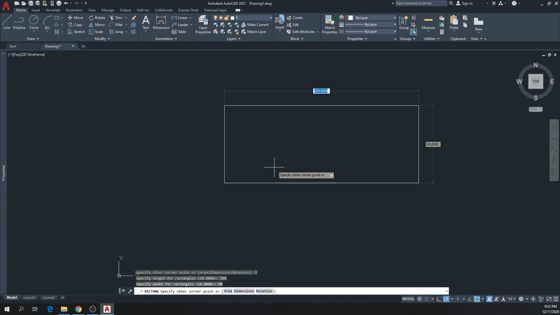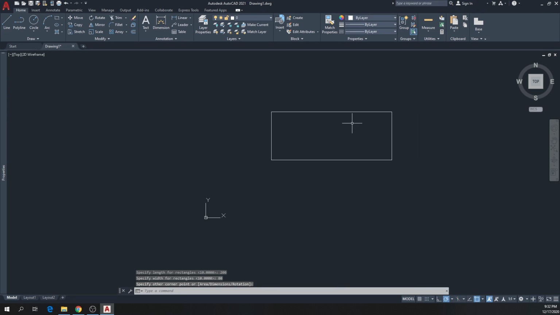So as you can see, we created the rectangle with the size that I want, 200 millimeters and 80 millimeters for the width. And also, if you want to specify the corner, I will put it here. It's good in my case.